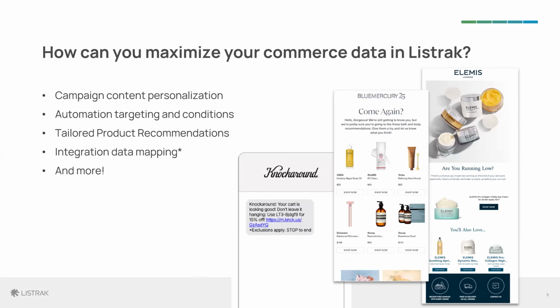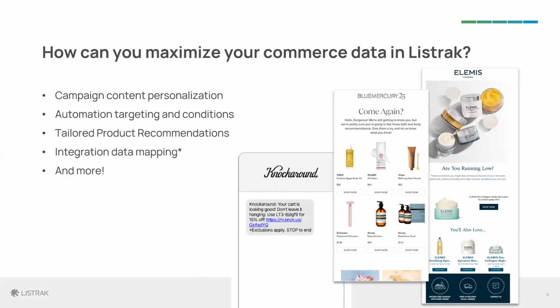Now that we've covered the different methods to get data into Listrak, and you've reviewed our documentation and have a good understanding of how that data is formatted, those data points in any of those methods can be used to maximize your marketing potential with this data. Whether it's personalizing content for an SMS message or an email, these are possible and powered through certain data points that you're sending through commerce data.